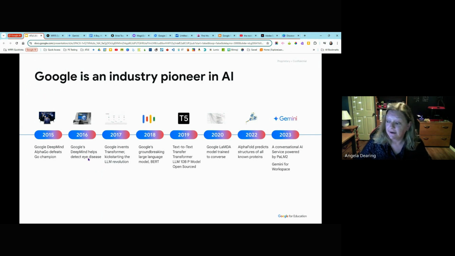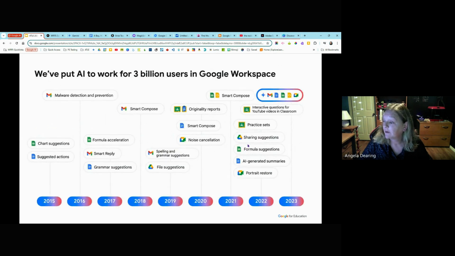Google's AI goes back even further, if we're talking about the very first simple basic things like predicting speech and emails, being able to know that you want to use a word again that you use all of the time. That was the first beginnings of what we see now. Keep moving along.